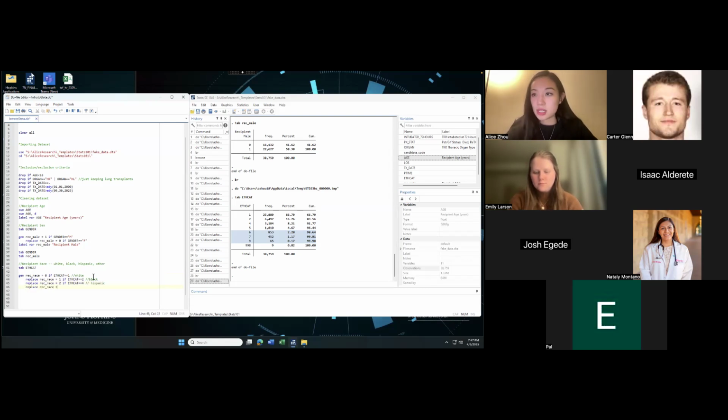Replace recipient race equals 3 if FCAT equals 5. Or, so remember this is the or sign, FCAT equals 6, or FCAT equals 7, or FCAT equals 9. And this is going to just mean other.